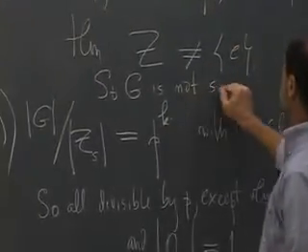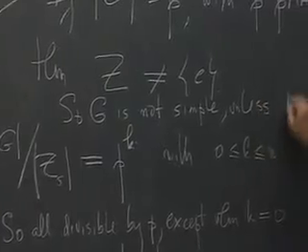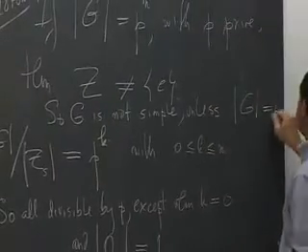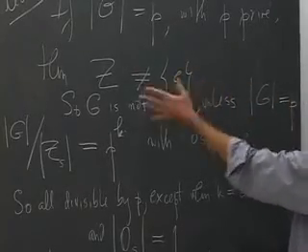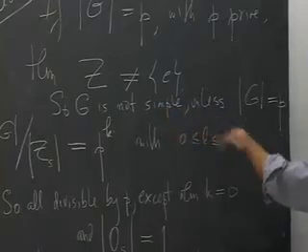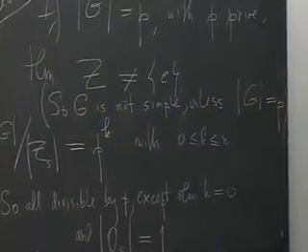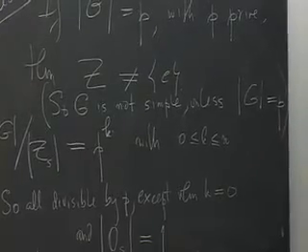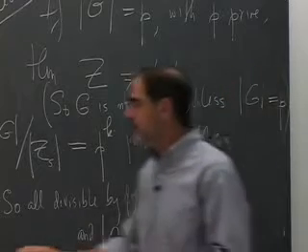Unless the order of G is equal to P, it turns out. Because if it's an abelian group, you take any subgroup, and, well, I have to prove that, but I'll just put this in parentheses because we haven't proved it yet. I mean, it's possible the center is the entire group. But if the center is not the entire group, we've constructed a non-trivial normal subgroup.